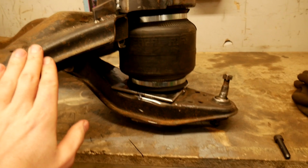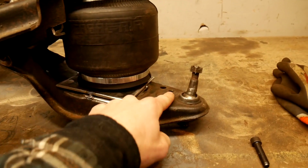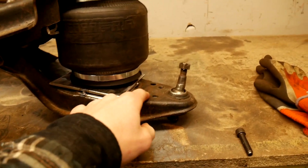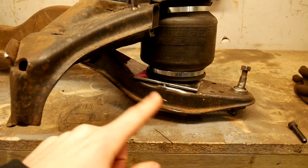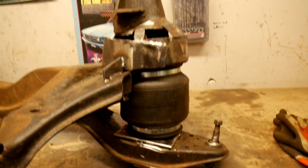And luckily with this setup I've actually managed to keep the stock tension rod position, so I'll still be able to hopefully run the stock tension rods in the stock mounting holes. I was worried that I was going to have to start fabricating new tension rods and putting mounts on the bottom of the control arm and stuff like that. So yeah, that's where we're at with that. I'll try and get this bottom arm done, and then we'll maybe put it on the car and see how it fits. See if we drop the car and it goes all the way.